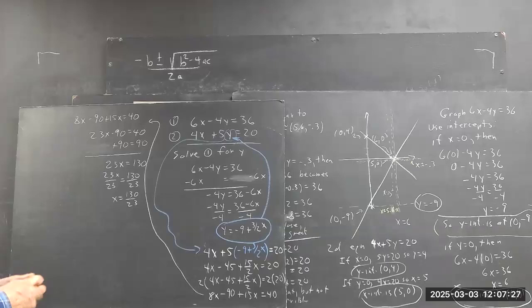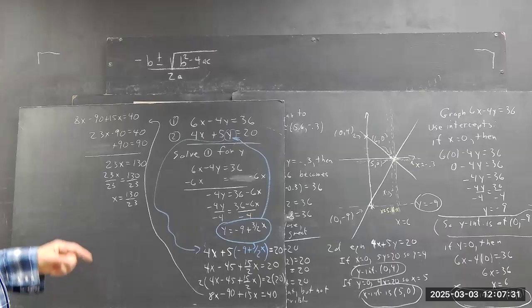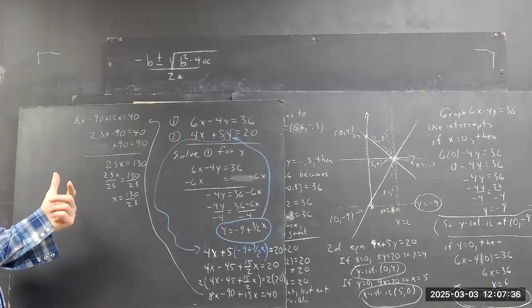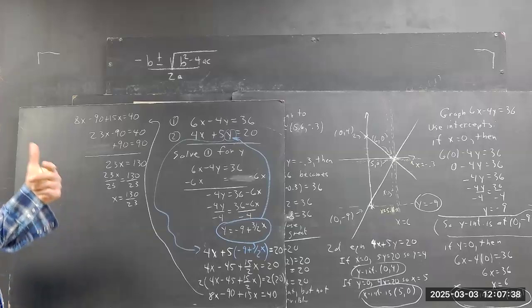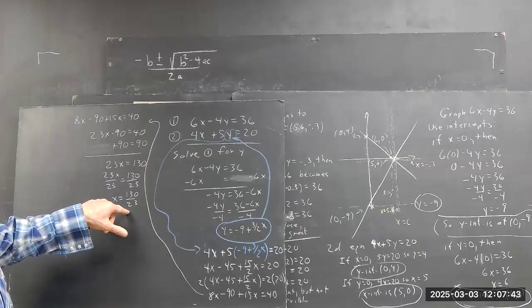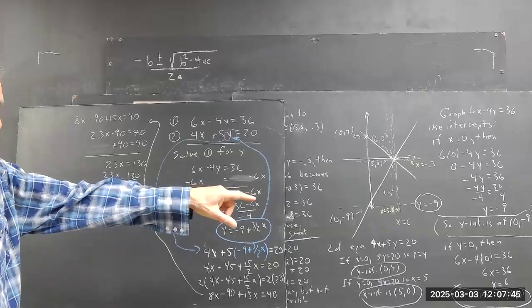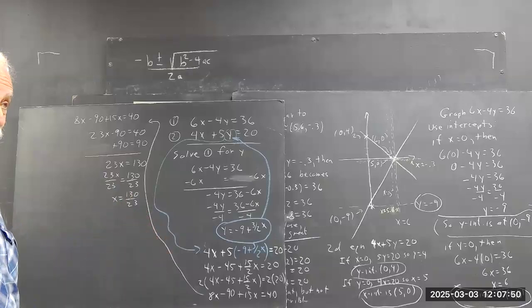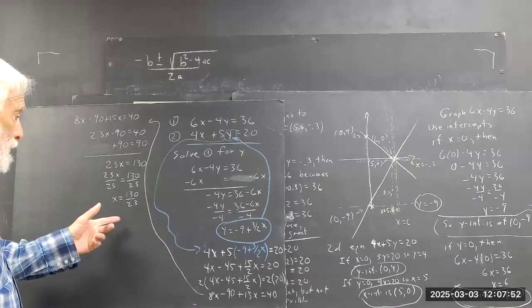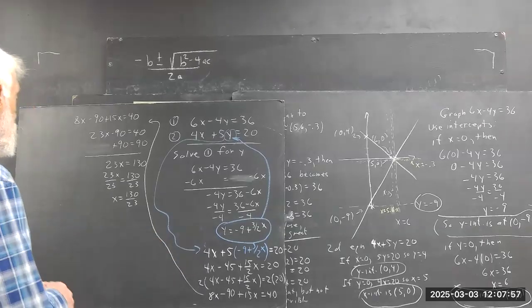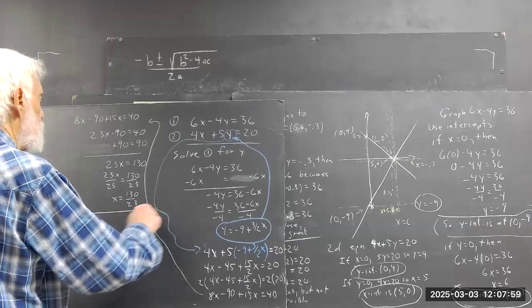Now that comes out 5 times 23 is 115. It's 5 and 15 23rds. Okay. Now 15 23rds is pretty darn close to 0.6. So my 5.6 actually turned out to be a pretty good estimate. But somehow my y didn't come out that nicely. Well, now let's find y.